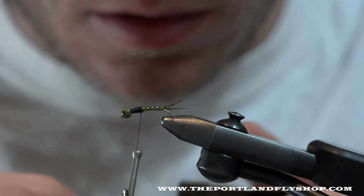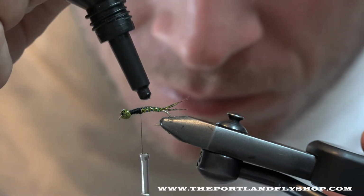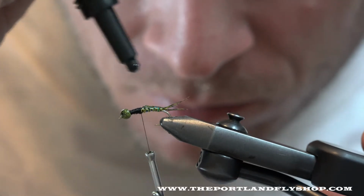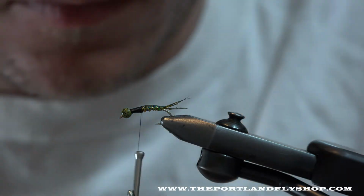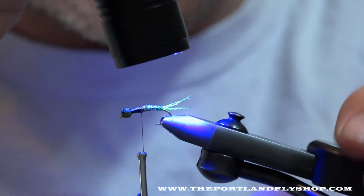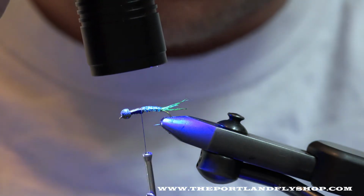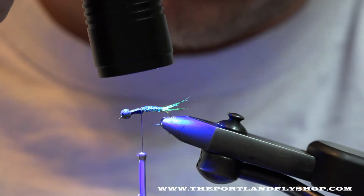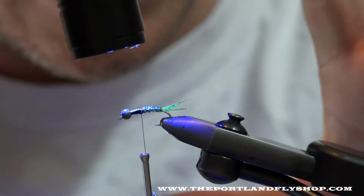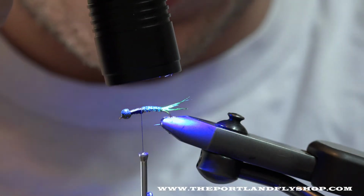So I'm going to take a little bit of UV cure and go over the top. Not much, just a little bit to even it out, torch it. And I'm using the Pro UV just because it seems like the most durable, really. It's the most flexible by far. It's way more flexible than any of the others, and on wire and stuff it just seems stickier. I don't know how to explain it, but it just seems to be way more durable than the others.